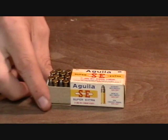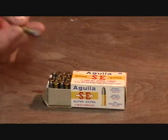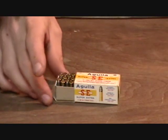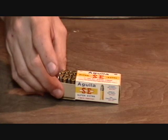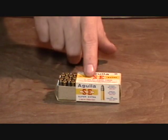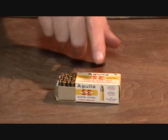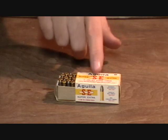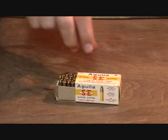Aguilla — a lot of people know the name Aguilla. Older box here, high velocity, super extra, lead, brass case. Mexican made. A lot of people refer to it as Mexican Remington because I believe Remington Arms bought into the Aguilla factory. Modern versions of this are pretty darn good and pretty consistent ammunition. In my testing, I have some newer boxes and this actually shoots a little bit better than the Remington, especially the bulk pack Remington made in the USA. The Mexican stuff is actually a little bit better quality.